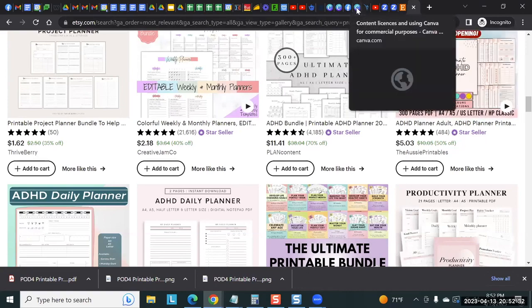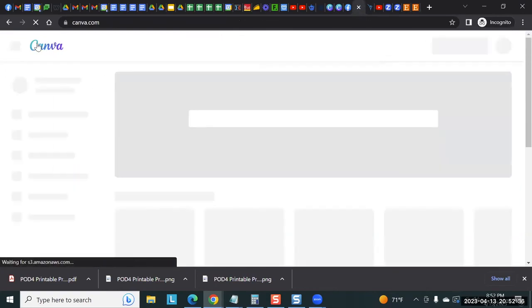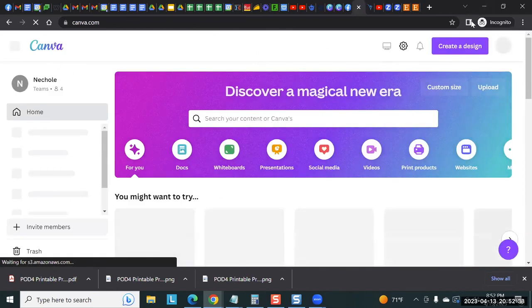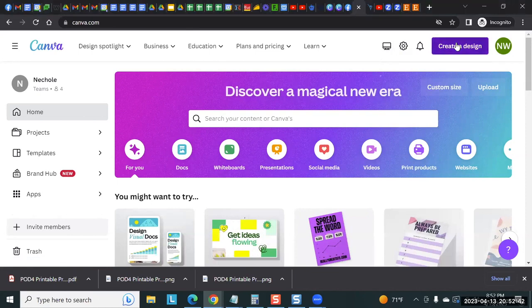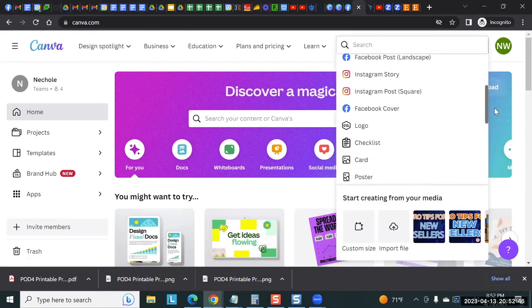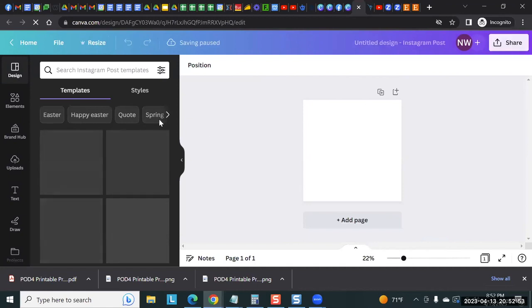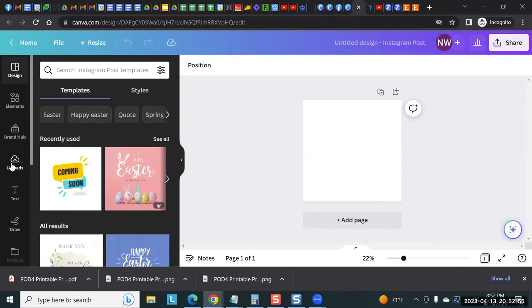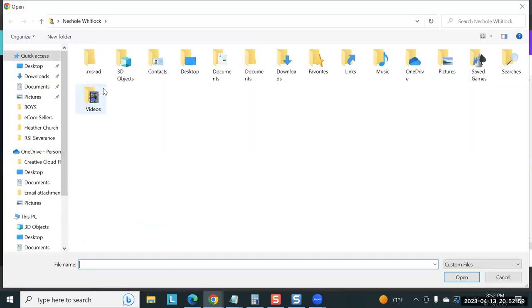So now I'm going to go ahead and create this Canva listing, and I'm going to do it in square. That's the shape. So I'm going to start with creative design, and I'm going to choose a square. Now, Instagram is in a square already, so it makes it a whole lot easier. And I am going to upload the image that I downloaded of the product by itself.